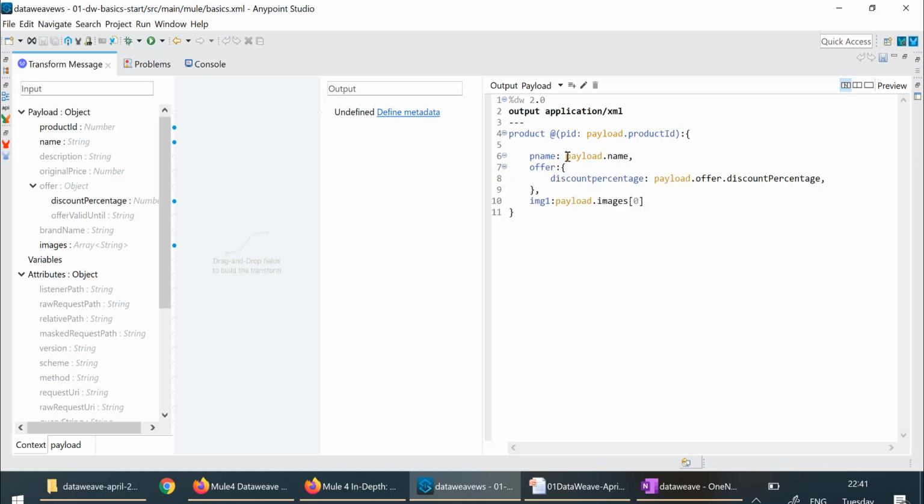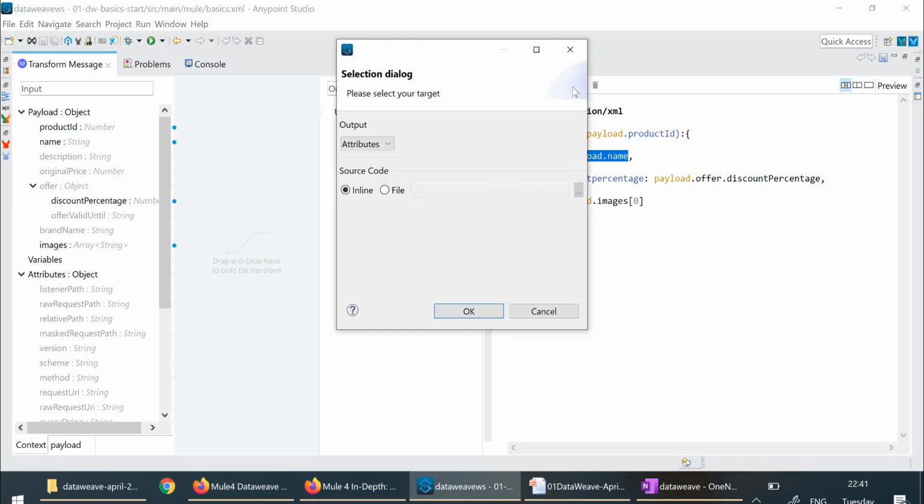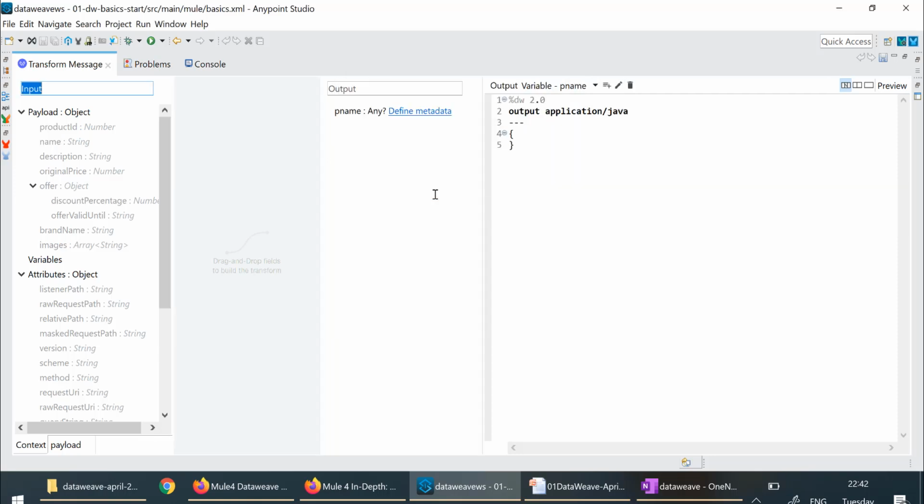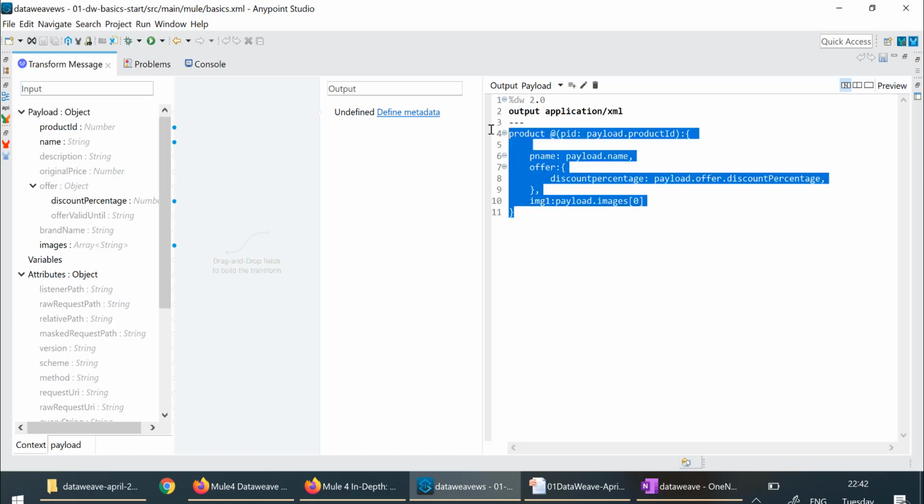Okay. Now what I want to do is evaluate some expression and set a variable. Take an example. I want to set a variable called product name by extracting payload.name. So what I can do is click on add a new target, this icon. So what target do you want? I want a variable, and the variable name is, I'll say pname, and I want whatever expression I'm going to write to be written to a file with the name, say, pname.dwl. Now here you can see in the drop down payload is a variable. If I select payload, you will see the earlier expression. The output of this expression will be set as payload.